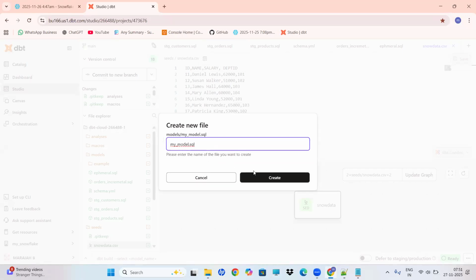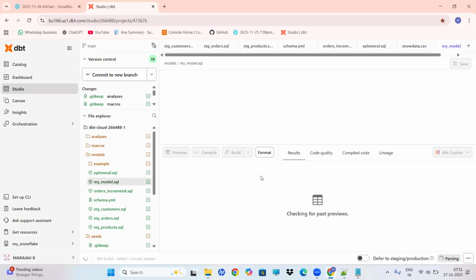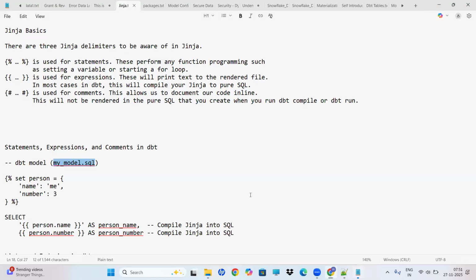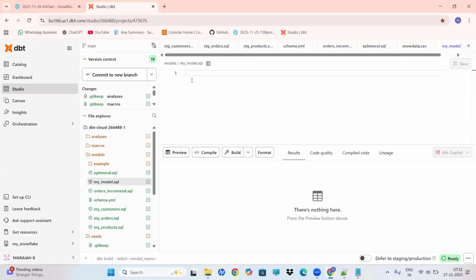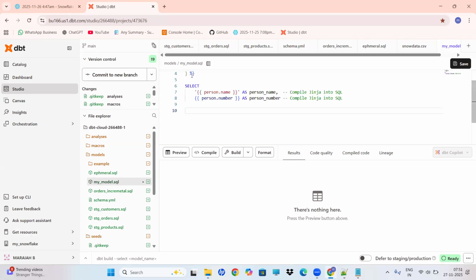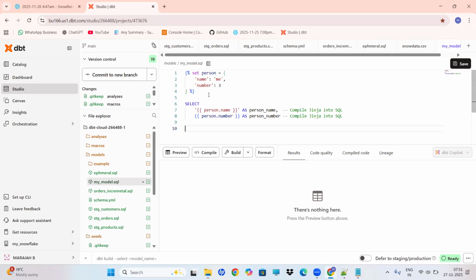My model dot SQL, create. So this is the code. Here I'm setting, in curly percentage, set person equal to curly braces opening. This is the syntax.